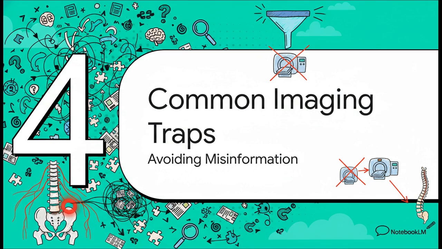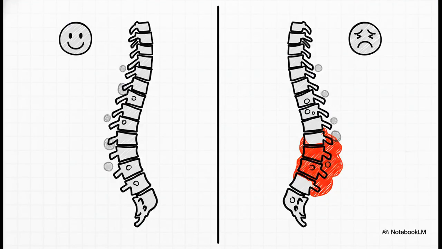This is so crucial because you have to protect yourself from the problem of too much information. Here's the big secret. An MRI can sometimes be a little too honest. It can find all sorts of things that have absolutely nothing to do with the pain you're feeling right now. Things like disc bulges, they are incredibly common, even in people who have zero symptoms. It's like finding a wrinkle on page 50 of a book. It doesn't necessarily explain the plot twist on page 200.